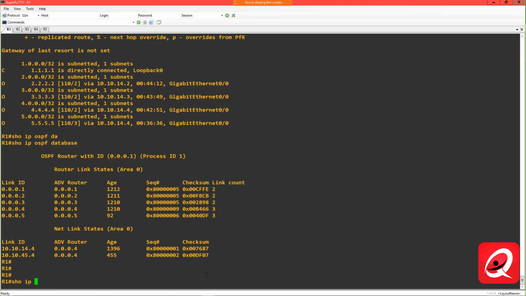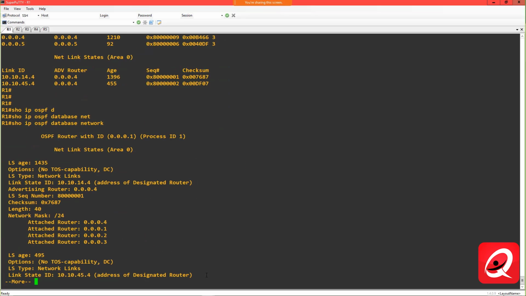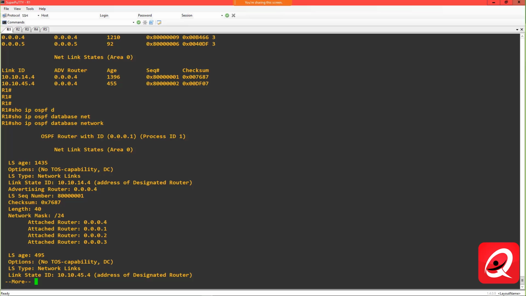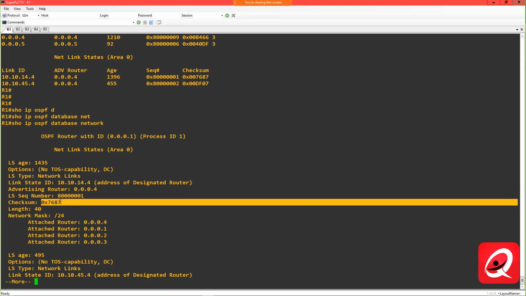So if I do a show IP OSPF database net, I can see this is a net link state. It's got an age of 1435 seconds. The link state ID is the IP address of the DR on that transit network. So that's the physical IP address of the DR's interface that's managing that transit network. This is the router ID of the DR. Checksum, of course, verifying the integrity.